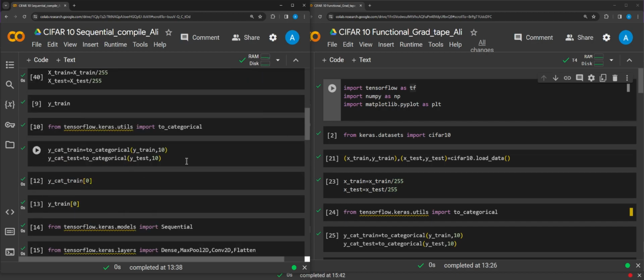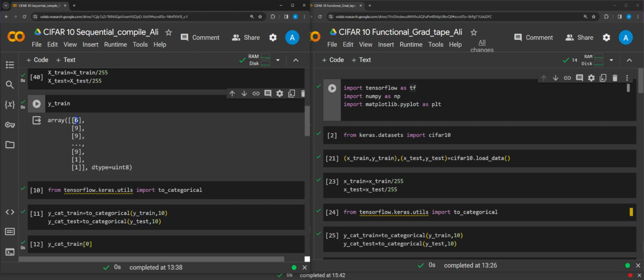Now with sequential, there is one thing to pay attention to. So our Y train at the moment is in the form of numbers like 6, 9. It's coded like that. So for example, I don't know, for a cat it's a 6, for a dog it's a 9, for a car it's a 1. Okay. And what we want to do is to code this into a categorical column.